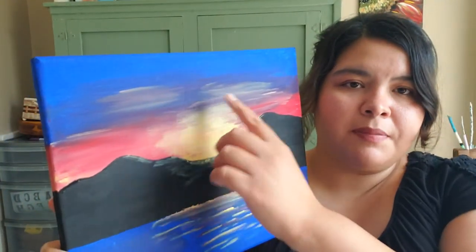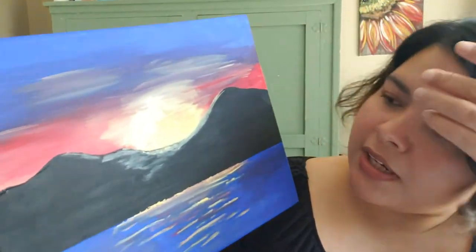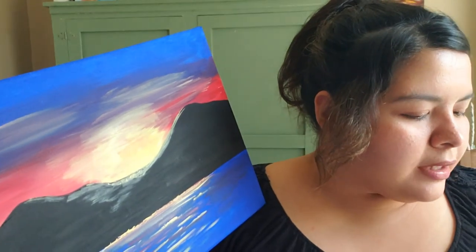Okay, so I'm gonna let the yellow part dry. And if you've swiped up here, please let that dry first. But while the water part and the center of this sunshine is drying, I'm gonna start with my hot air balloons. Okay, so you can grab your small brush and some black paint.